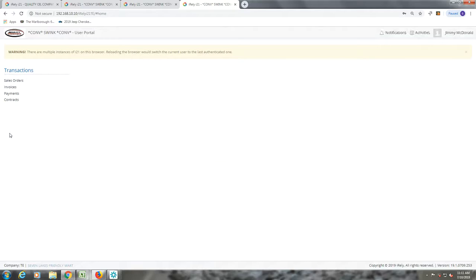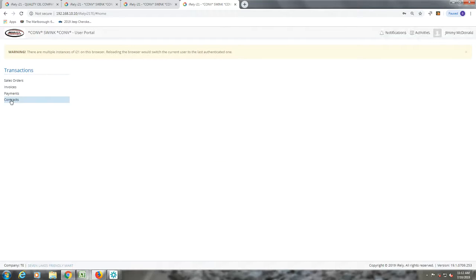So that specific user role, I only had 4 things on there. That user can enter sales orders, they can see invoices, they can make payments or see payments. Oh, sorry, this one is just payments history. I didn't put make payment on there because there's another menu for that, and then contracts. So you can create different user roles to tie to other users if you want to. So that's the big difference.